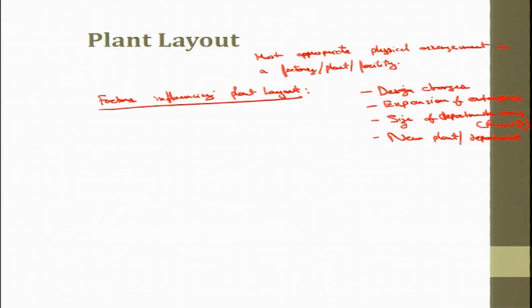What factors do influence? Before I actually discuss the layouts, what factors influence? Number one, I can say, is processing time. Okay, before taking this, I would like to list the kinds of layouts that we have. The first kind of layout that I would like to talk about here is the process layout.